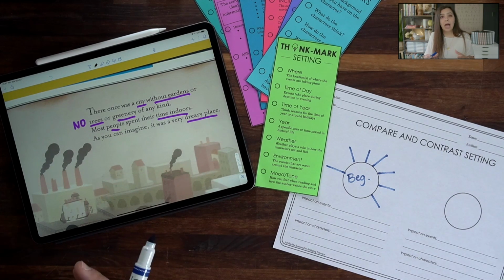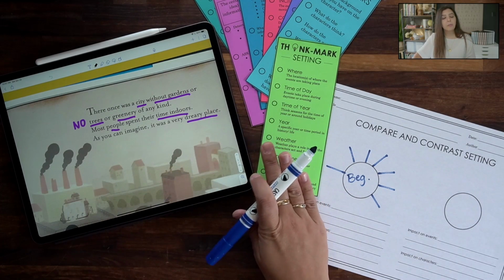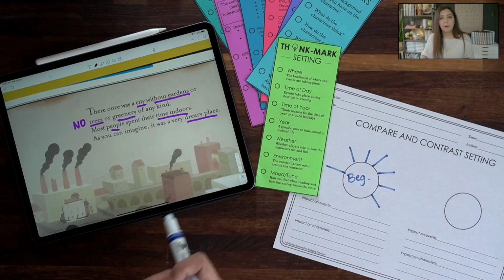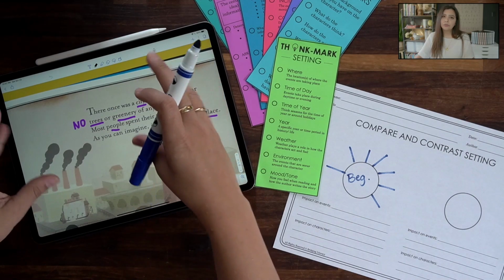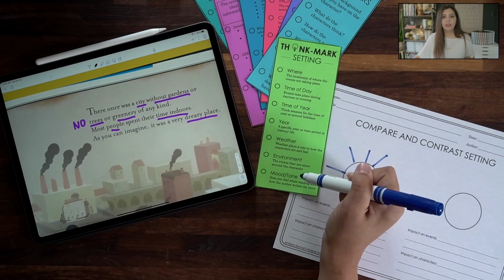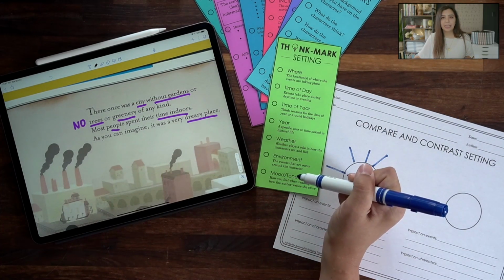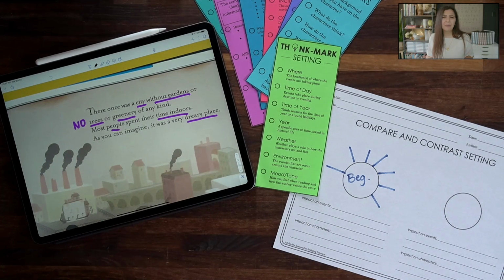And so this is where we are able to pull some of those pieces out. But I model for kids how to stop after their reading, how to look at their think mark, and how to pull some of that information out so that they're not just reading this all and then trying to go to this at the very end of their reading and say, okay, well, now I'm really confused. I don't really know where to start. You have to teach kids to stop and think as they are reading an entire text.